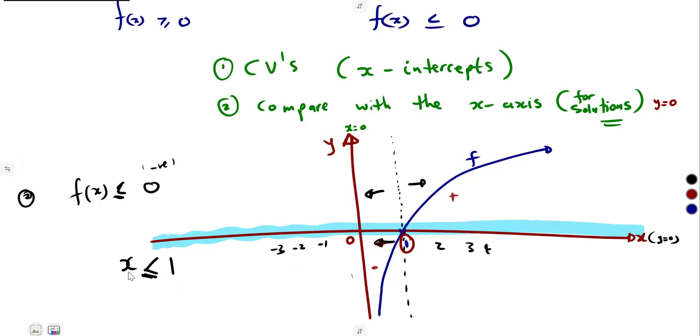So it means we are limited: x is less than or equal to 1, but it must be greater than 0. It must be a value bigger than 0. It cannot go beyond that, because of the asymptote. So you answer the question according to what you're given. You must be very careful in answering the question.